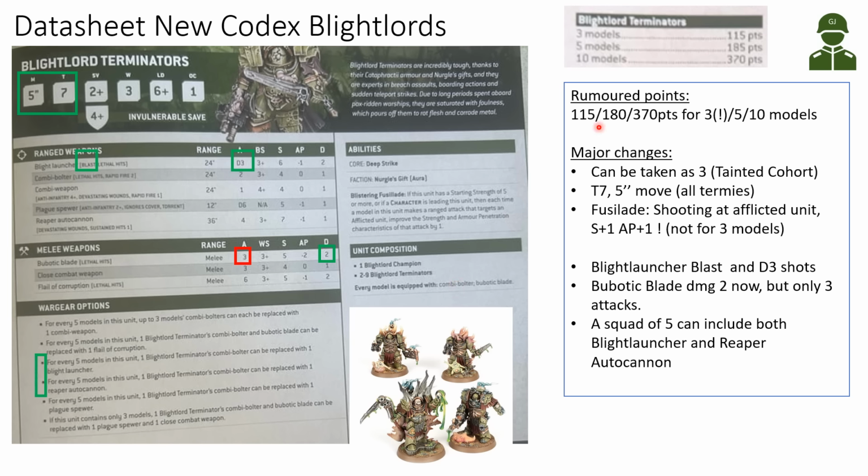The rumor points that I've used for this analysis is that the 5-man squad will be 118 points instead, otherwise it's the same. And major changes to the datasheet compared to the index. We start of course with a 5-inch move and toughness 7 that all our Terminators have gotten, so improvement here both for the toughness and the speed. I mean, the 4-inch was laughable.